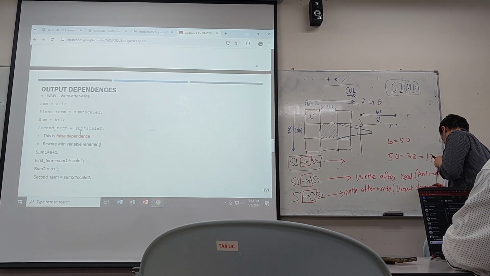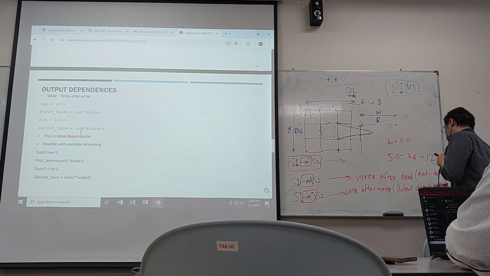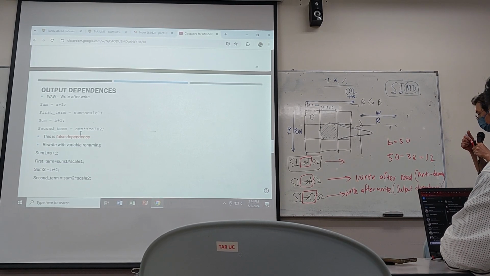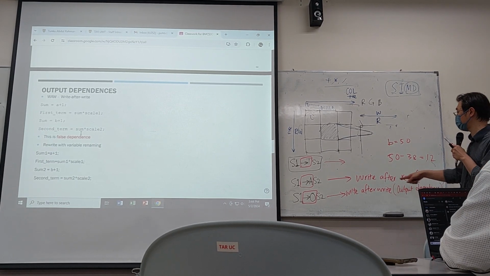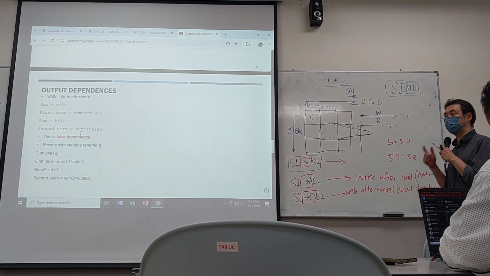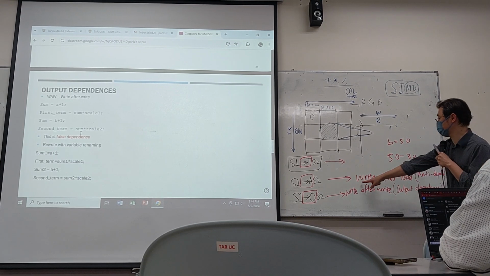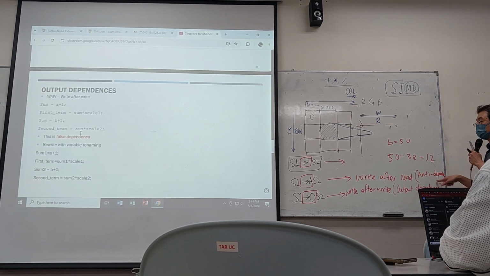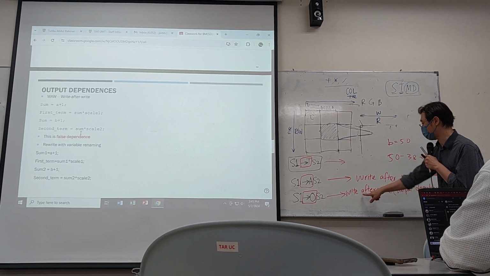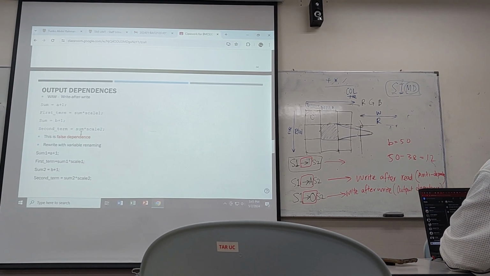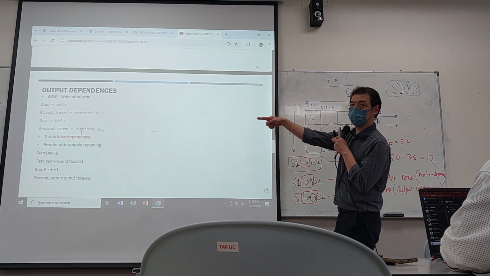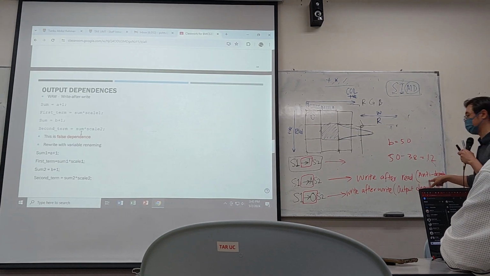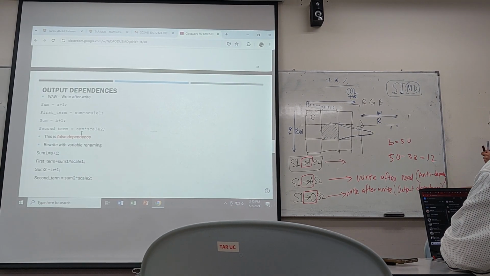Because sometimes they write antidependence, output dependence, but sometimes they don't write like this, they write write after read, write after write. Okay? If you see write after read, you know that it's antidependence. You're talking about the same thing. Some people like write after read, write after write because it's very obvious. Okay, but actually it means this. This one is not so obvious. Maybe we call it antidependence and output dependence, but they're the same thing.